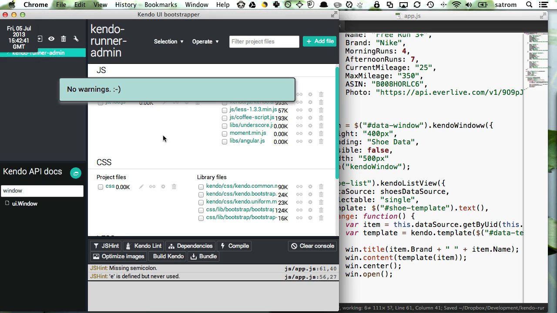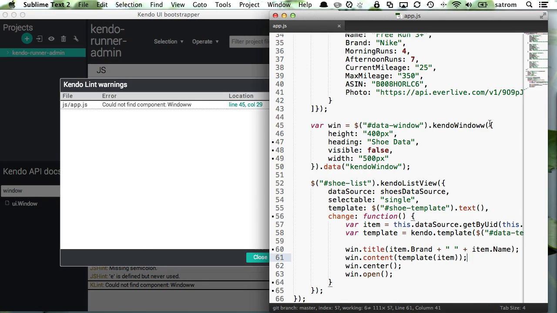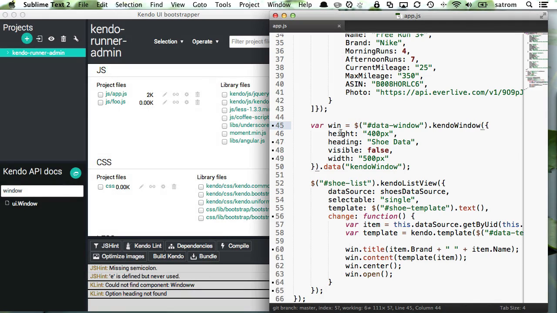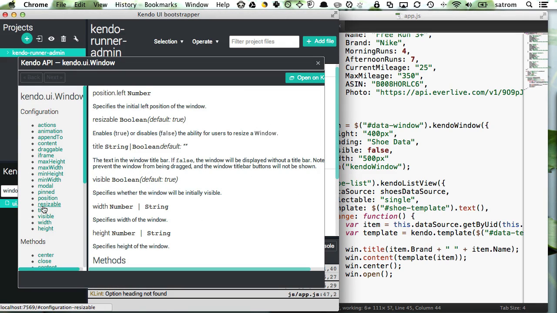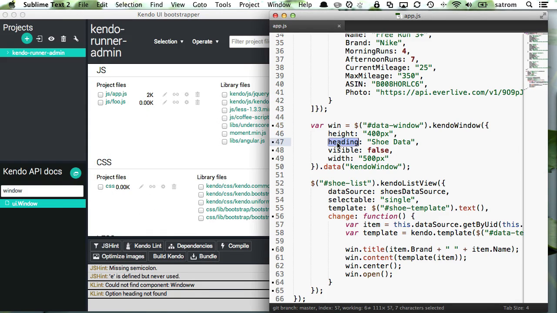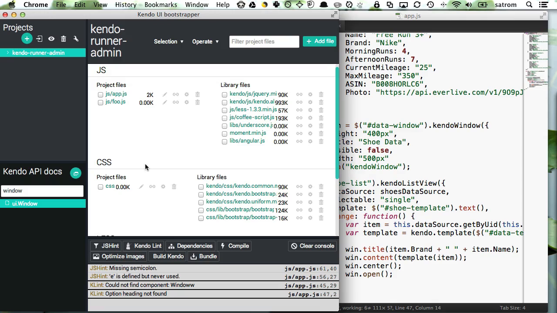In addition to providing static analysis on your generic JavaScript code, the Kendo UI Bootstrapper leverages a new tool called the Kendo Linter, a static analysis tool designed to catch Kendo UI-specific call and configuration errors. If your code includes an error either in declarative or imperative widget declaration, or in a widget-specific call or configuration, Kendo Lint will catch the error, at which point you can use the built-in Kendo UI documentation to fix the error and move on with your app. No more hunting around giant configuration objects for a simple misspelling.